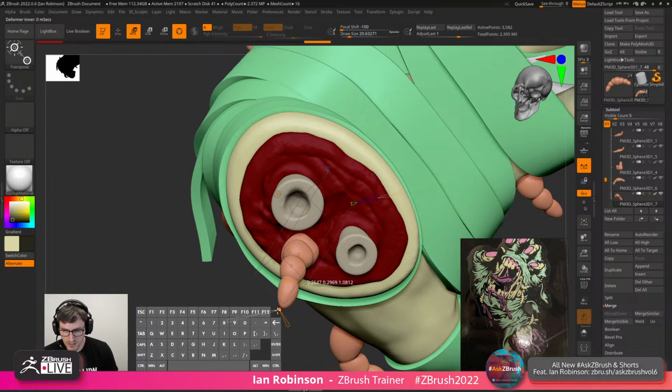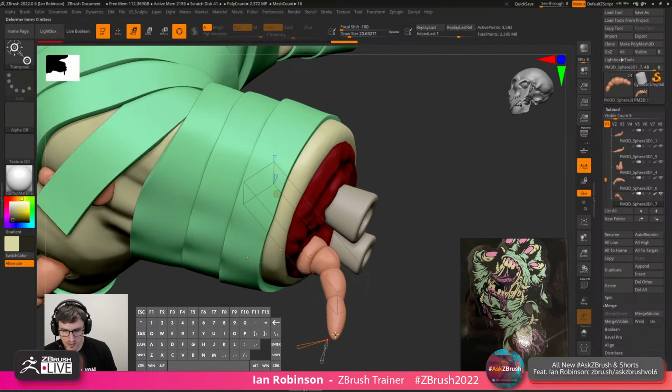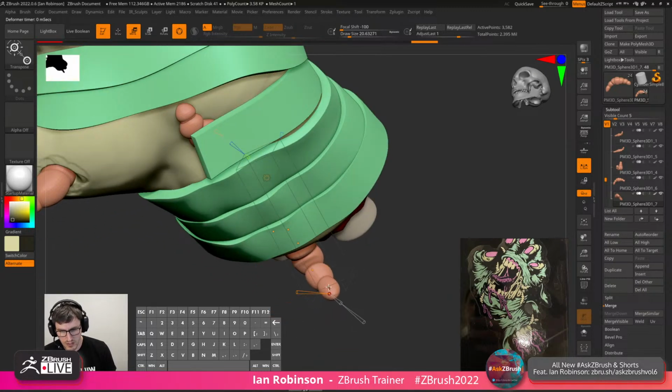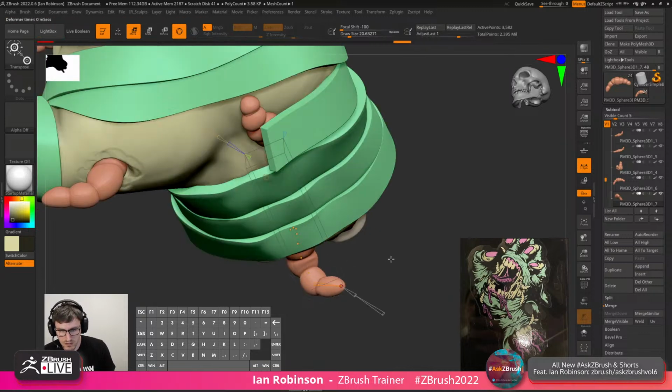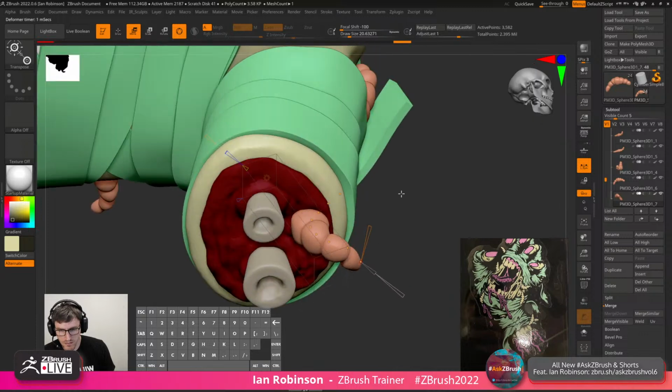I hit W again. Bring this down. Let's curl this up a little bit with a little bit of a tail like this. Let's add a little bit more resolution. Just a little, that's way too much. There we go. Just so they have a nice little curl on that tail.